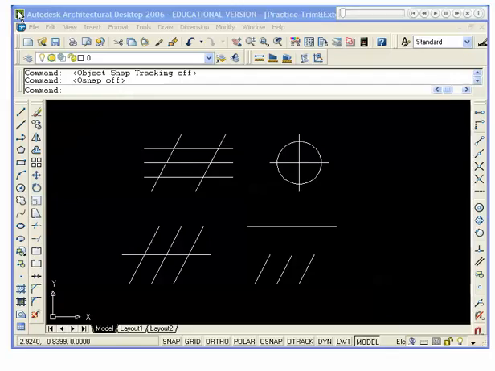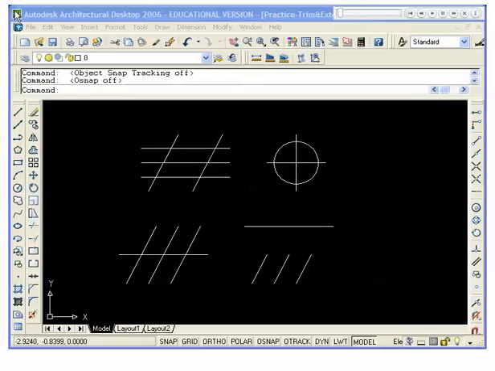This presentation will cover how to use the trim and extend commands. These two are sister commands which are very similar in how they are used, although the results are different. One will trim objects, which will remove a portion of the object while part of it stays on the screen, and the other will extend objects to an entity on the screen. We'll start with the trim command.